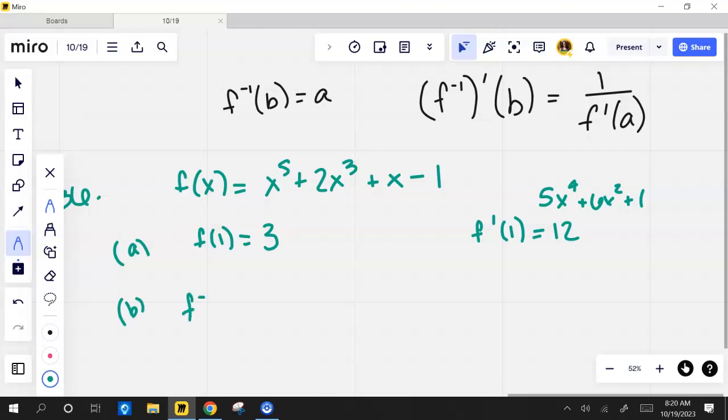Find the inverse at 3. I'm going to show you in just a minute. All right, what's the inverse here? 1. Why is it 1? Because of part A, because this means switch x and y, right? So in the original one, when y is 3, what is x? We just did that. Inverse switches x and y, right? This is saying that this has the point 1, 3. Well, if I switch x and y and then I let x be 3, what is y going to be?